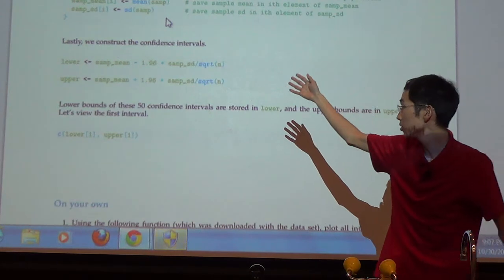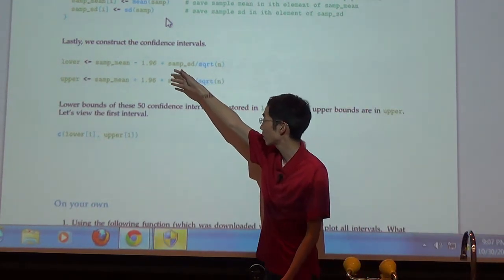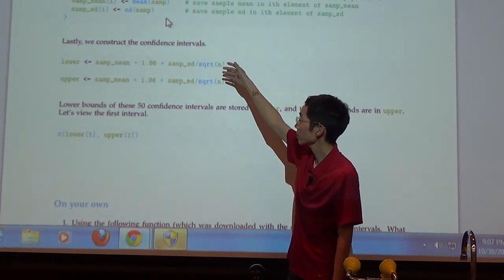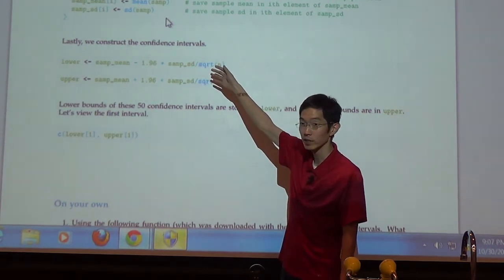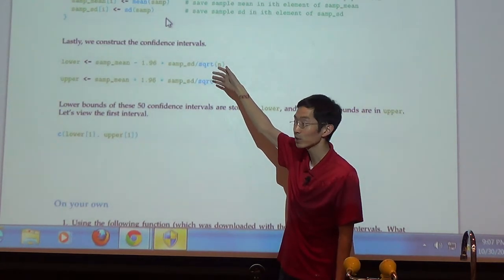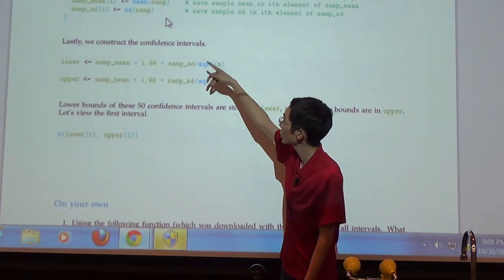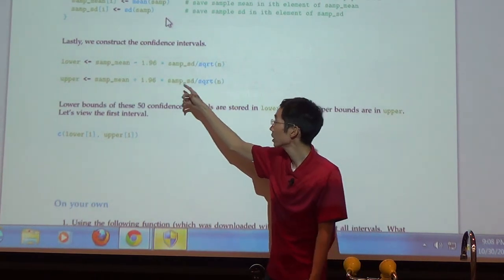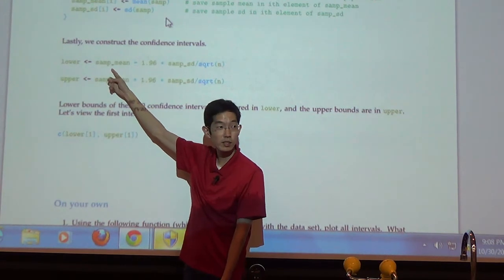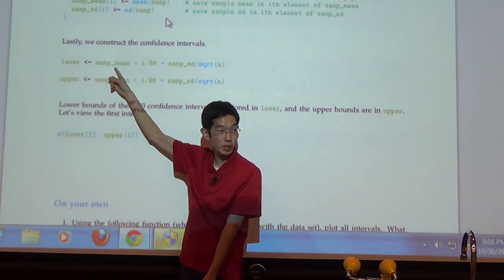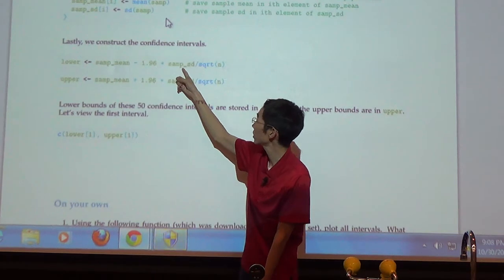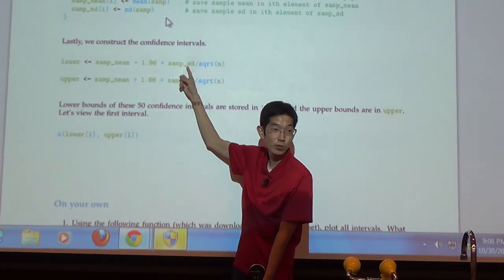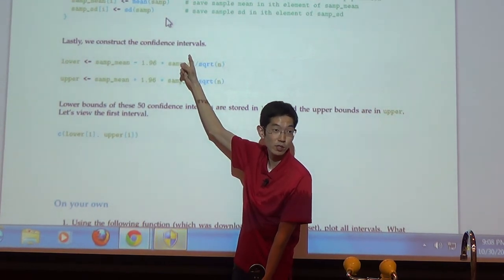Okay? And then using the rules for finding the lower and upper bounds, we're going to find the lower and upper bounds of the confidence intervals for each of the 50. Okay? And this is where the vector notation of R comes in really handy. Because samp_mean is not a single value, it's 50 sample means. And samp_sd is not a single value, but 50 different standard deviations, one for each of the samples that we took in the previous part. Right?